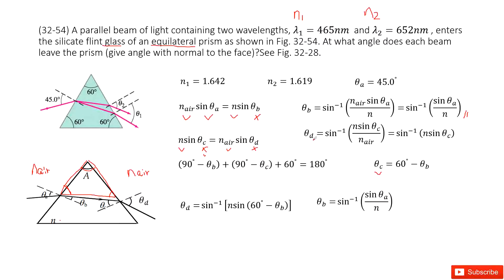So we convert this equation. We can see it looks like this one. So it is n sine theta divided by nL. nL is 1, so it looks like arc sine of n sine theta c. Then this one, n sine theta c, and input the theta c inside. You put theta c inside, it becomes 60 degrees minus theta b, and theta b equals this one.